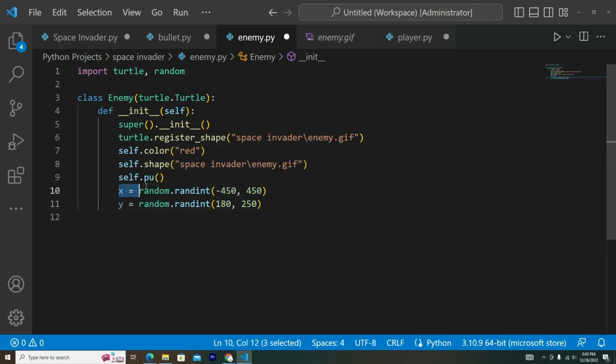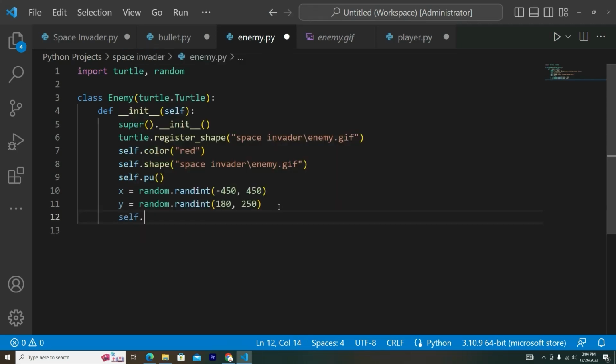So the x coordinate for the location will be anywhere between negative 450 to positive 450 on the screen. So it's going to choose any of those numbers, and it's going to start at that x coordinate, and then it's going to choose a y coordinate. And it'll be any random number from 180 to 250, as these numbers are like the borders for our screen. So that's why we're just setting a random location to start off with for each of our enemies.